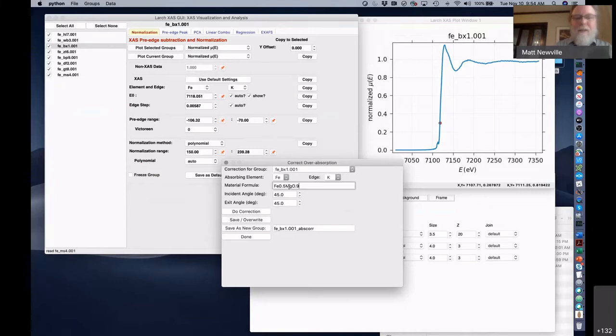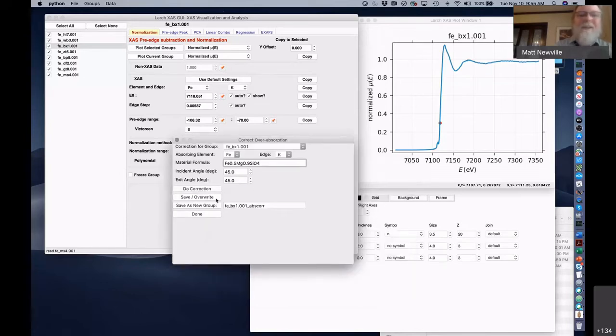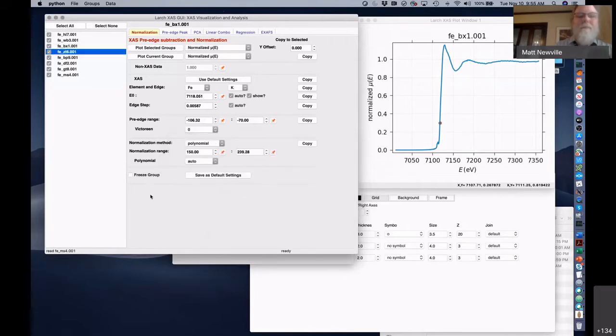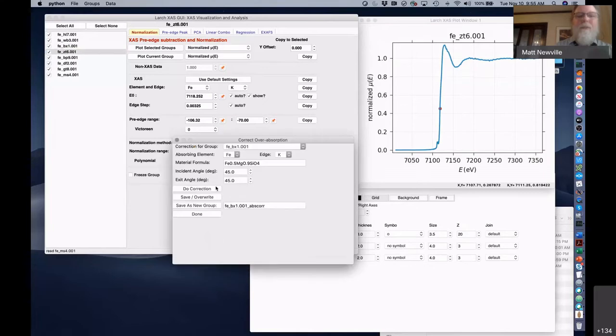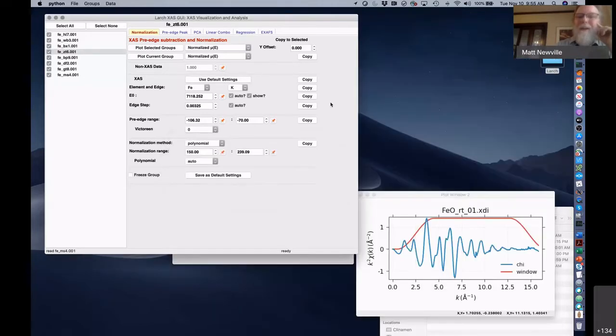So if I just say here that I know the formula for this spectra was approximately Fe 0.05 MgSiO4, then this is the correction that would happen. Why isn't it happening? This should be working. What did I do wrong? I think you are missing a 0 in iron. That's good, it should be okay. Actually, let me just try this. So that works. No, it's something else. I don't know. What did I do wrong?